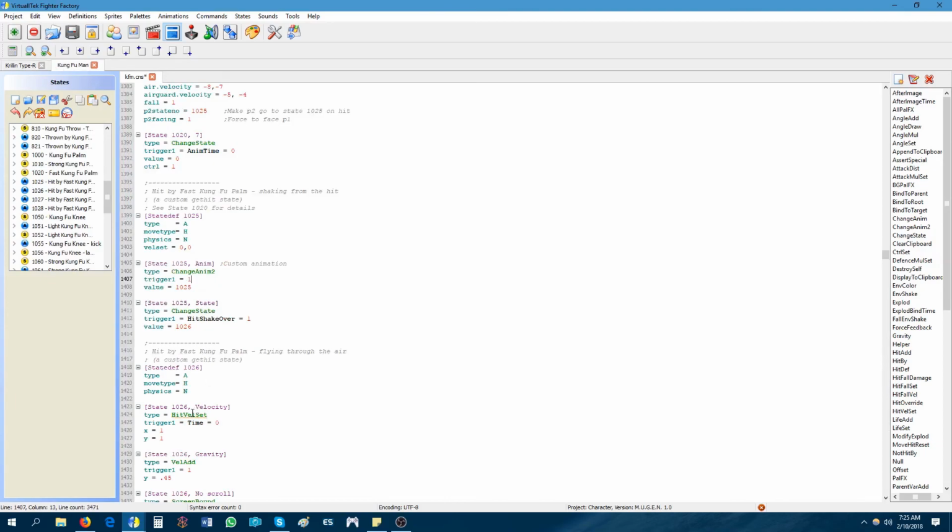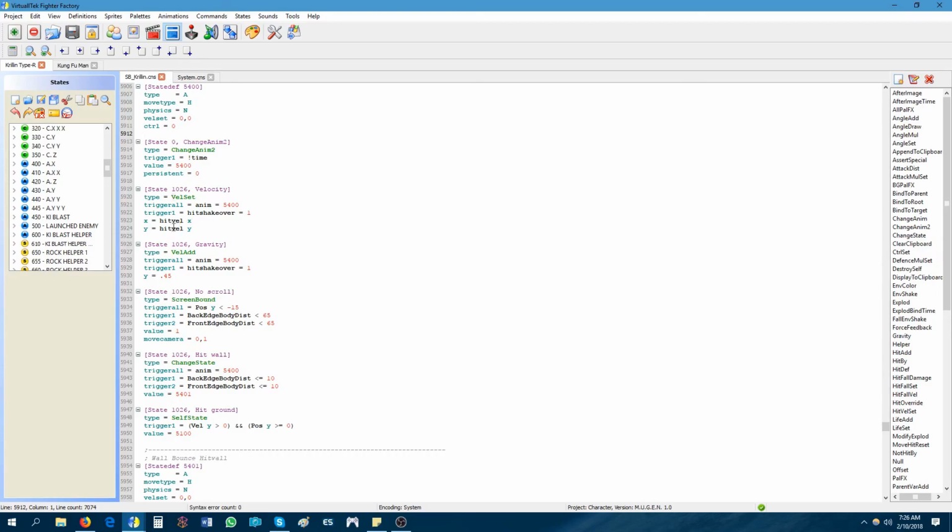So now if you see this red squiggly line, it tells you the controller is deprecated, which means it's old, it's preferred not to use. It is not recommended you use it. So what you have to use is you can't use hit vel set, so you have to use a vel set. And by using a vel set, you have to change your triggers. You can't use 1-1, it'll be extremely slow. So what you do use is hit vel x and hit vel y. So you still keep the same vel set as before, but you just have to change the code to work. And this is the 1.0 and 1.1 method. This is the correct way to code this, since it's not recommended to use hit vel set. You could still use hit vel set, but I decided not to.